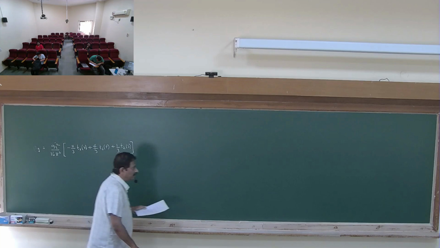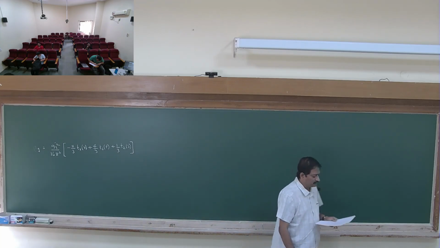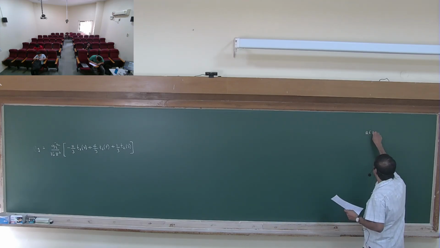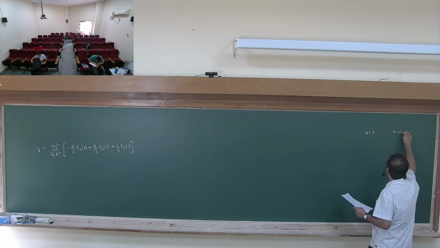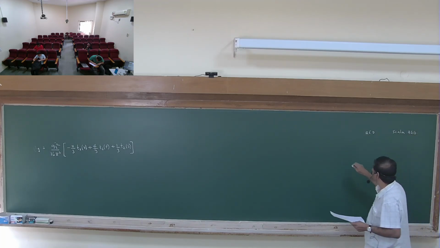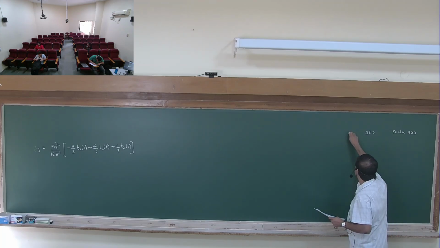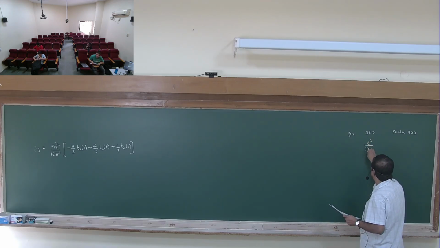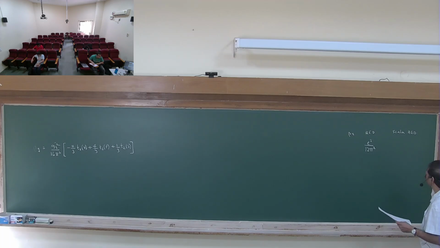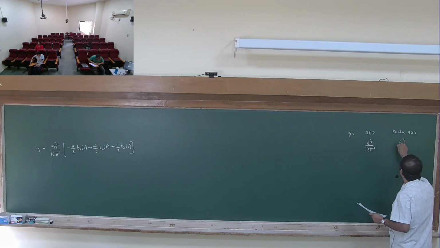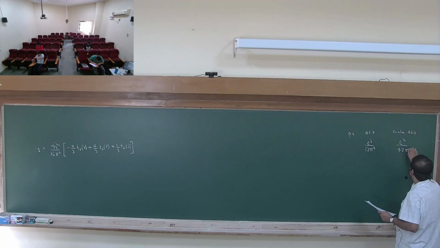Now you will recall, somebody remind me what was the beta function for QED and for scalar QED, so that you can compare the expression there with the expression here. Somebody tell me what is the beta function? E cubed divided by 12 pi squared. Okay, then E cubed divided by 48 pi squared.